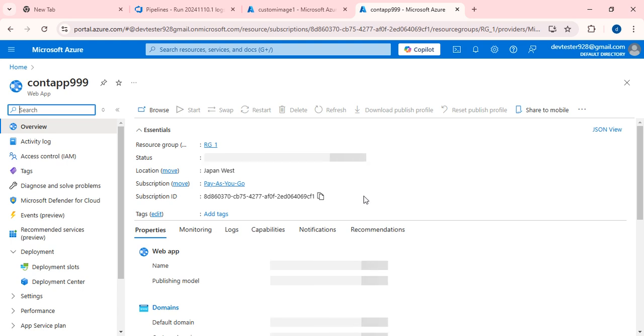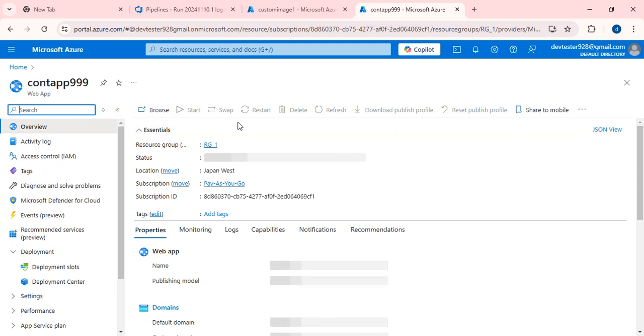Whenever a developer has made some modification or pushes new code into the Azure repository, automatically the same will be pushed into the Azure Container Registry. From Azure Container Registry, it will be automatically pulled by the app service and deployed there. The end users will be able to access whatever modifications are done. How that will be done, I will show you everything.